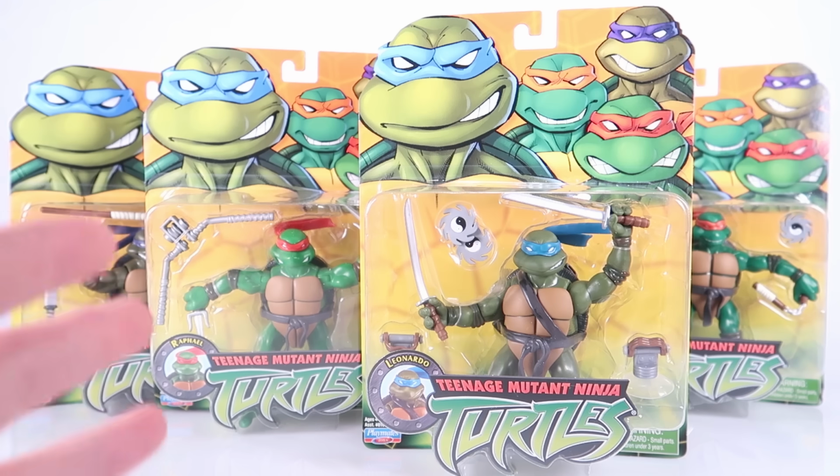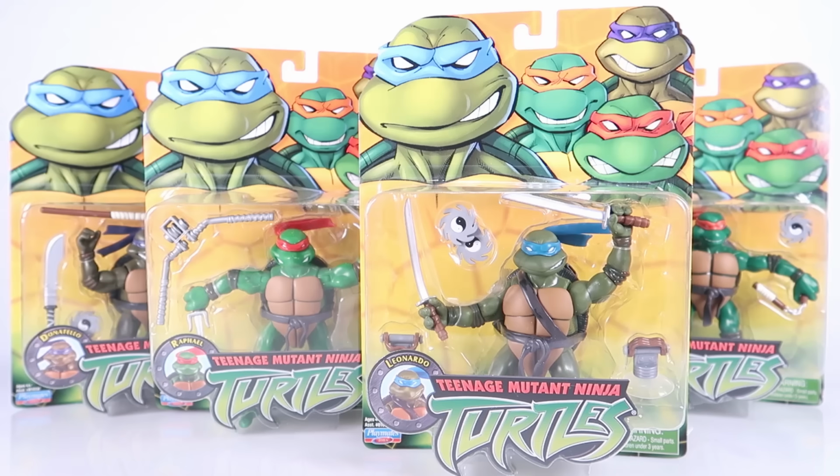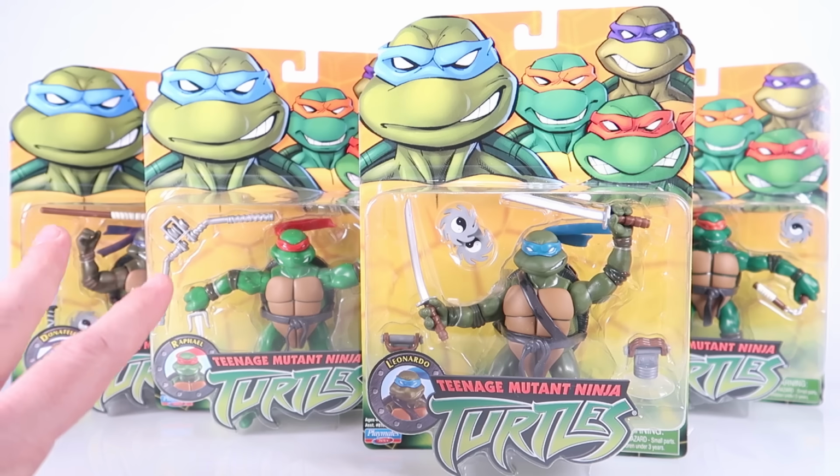It was a really good toy line, and it's sort of been lost in the shuffle the past several years with so much else going on in the TMNT world. So these brand new reissues are bringing back the 4 turtles as they appeared in that 2K3 toy line. So I'm pretty excited to check these out.